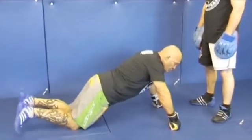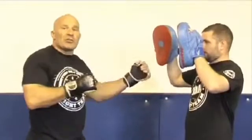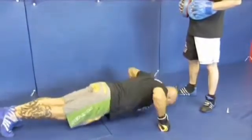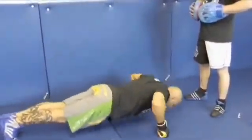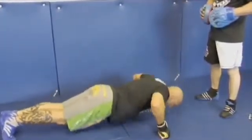If you want to do it the correct way, on your toes, legs up, back nice and flat, 10 repetitions. Come straight back to your feet, always in your fight stance. And then you do your second repetition, starting off with the 4-shot combination. Now I'm going to do 3 reps in real time. That was 3 reps out of a 10 rep set.